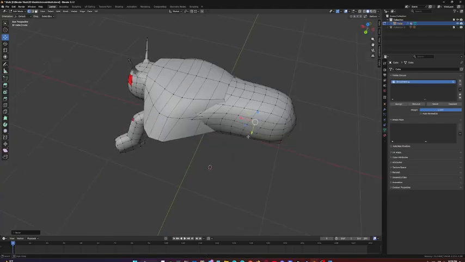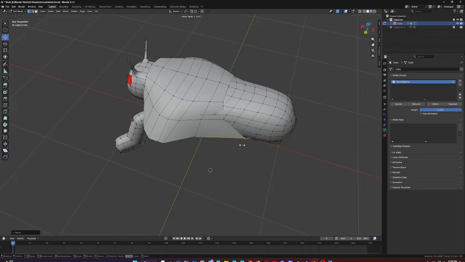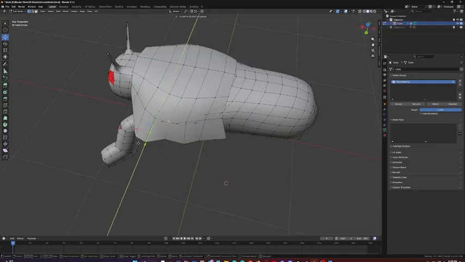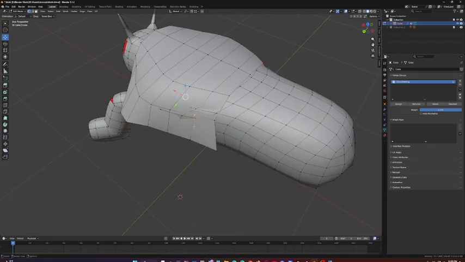I don't know why that's all the way down there. There we go. Kind of get it to fit the body again.